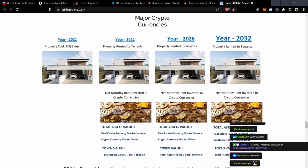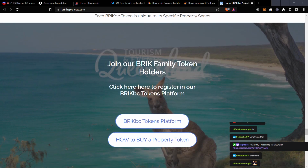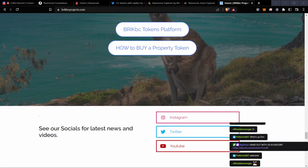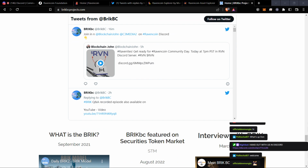So we basically say, here we are in Australia, we pass all laws as far as we're concerned here, and basically anybody from anywhere can come and buy. So we don't target any specific area around the world. We just say, here we are, this is the solution we provide in terms of people getting exposed to real estate and the benefits that come from that. You come and buy. We're not forcing anybody. People do their research. We've got all the information on our website on each property, what it's all about. And again, that's the problem we're trying to solve, John, to provide that access to anybody.